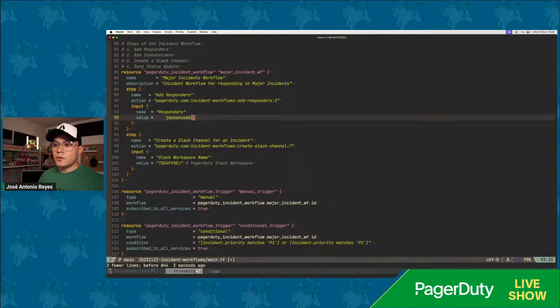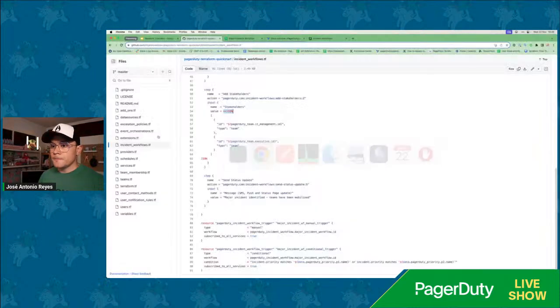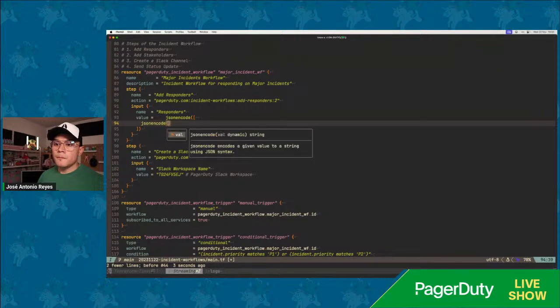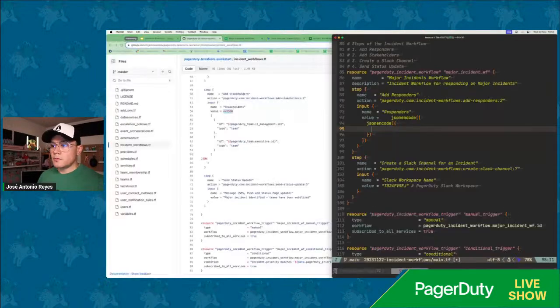If I remember correctly, this is an array. Yes, it's an array. That array has other JSONs in it. So you need to use, again, jsonencode. Here you can pass in the ID.